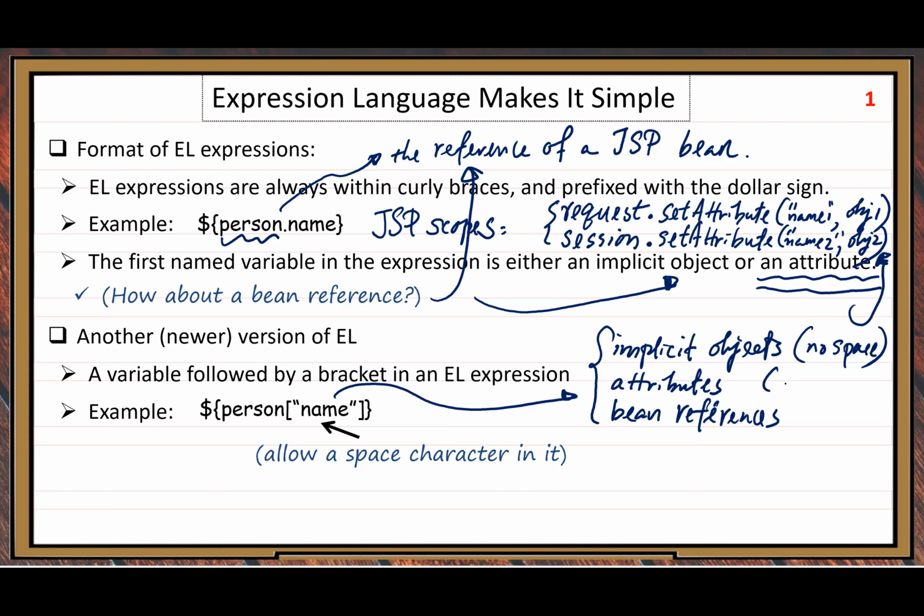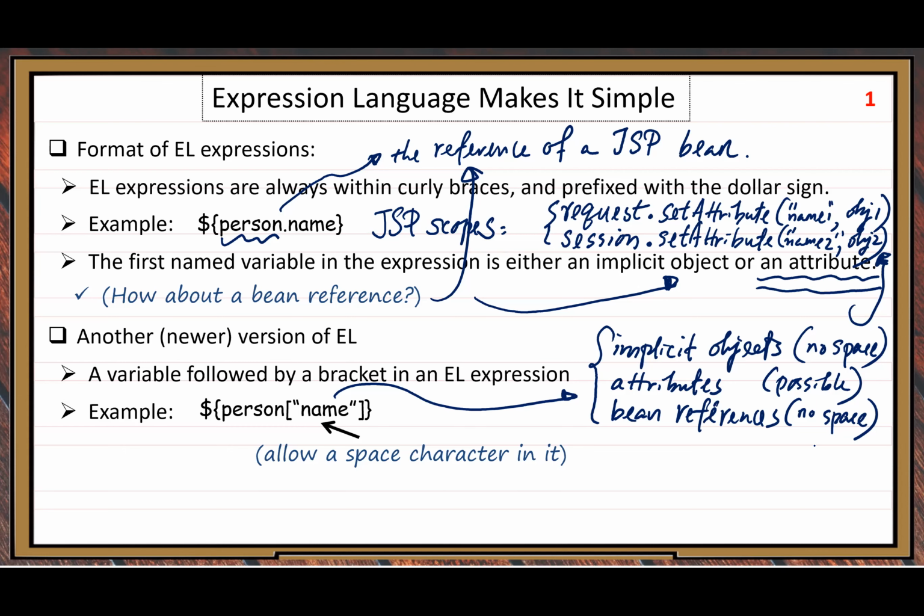For attribute names, a space is possible. And for bean references, no space. How can you create a bean reference with a space? That won't be good. You will break the code. So for the first and the third cases, a space will break the code.